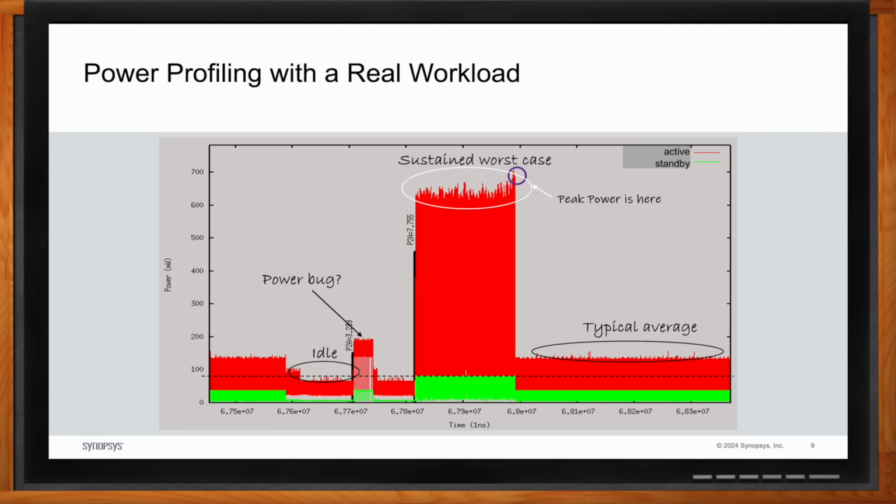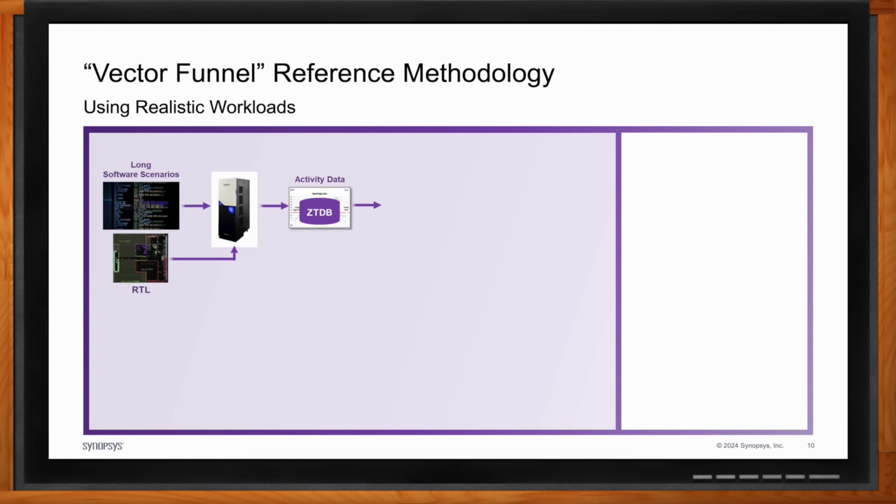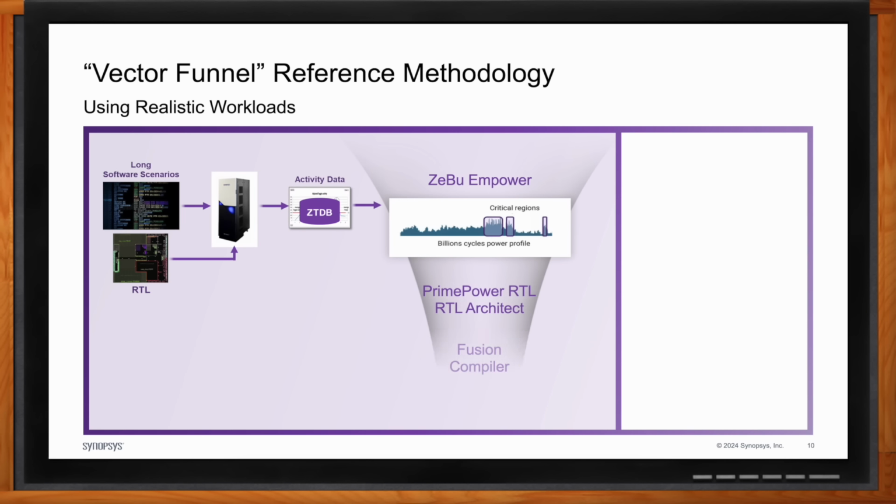So, Will, what does the full methodology look like with realistic workloads? Interesting area. And we at Synopsys really have this concept of a reference methodology. In this case, we call it a vector funnel. The reason why it's called a vector funnel is because you're starting out with a very long profile. So you can identify different regions in your profile, whether this is your sustained worst case, as I mentioned, an idle mode, peak power conditions, and so on.